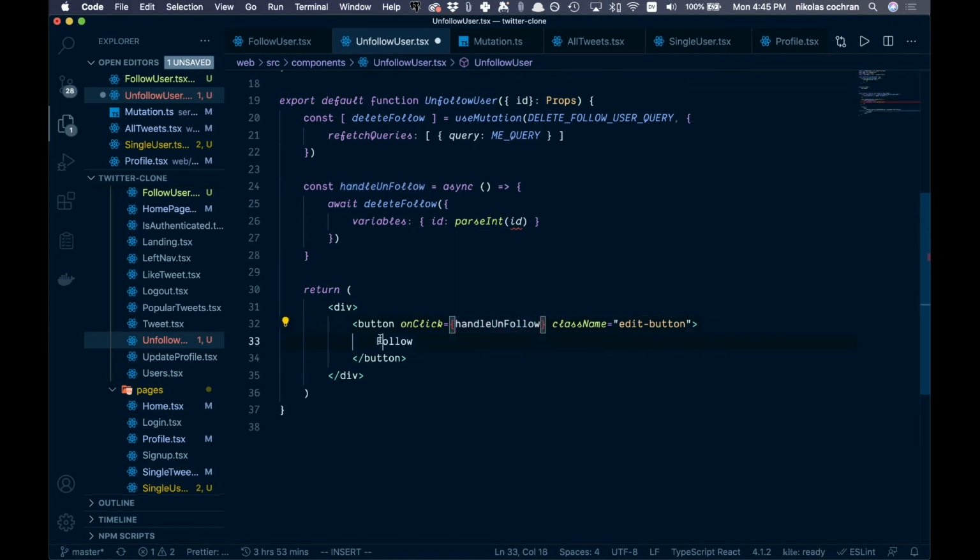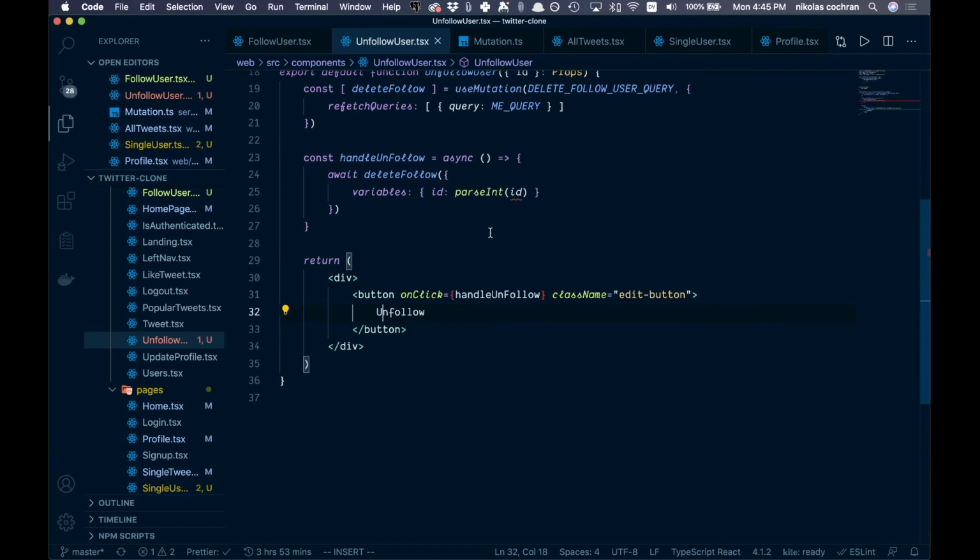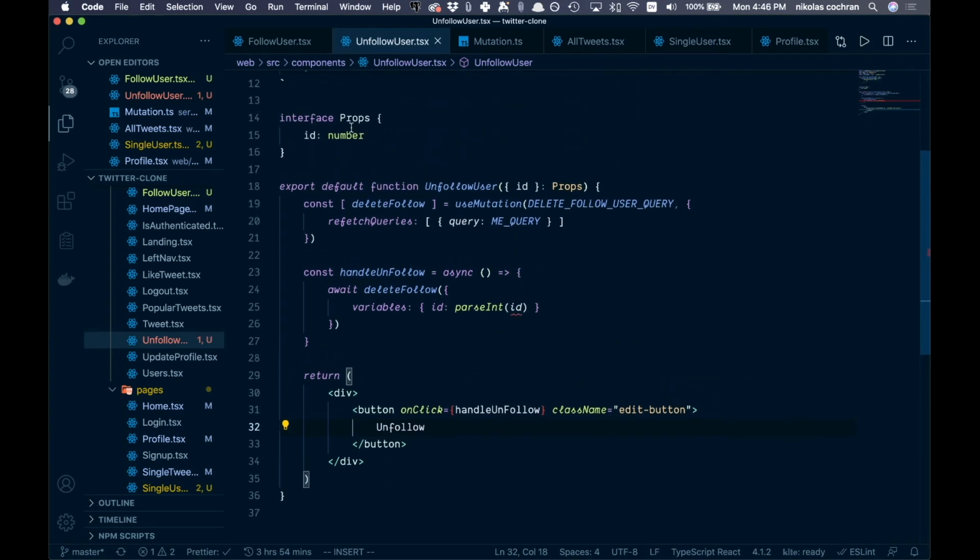And we can say here unfollow. Make that a capital. All right, go ahead and save that. The ID here, we're not passing it in yet, and that's why, oh, actually, no, sorry, this should be a string because it's going to be passed in as a string. So that should do that, and that's why we're parsing the int. Okay, good. Save that. And then we're going to come back. That's all we need for that.